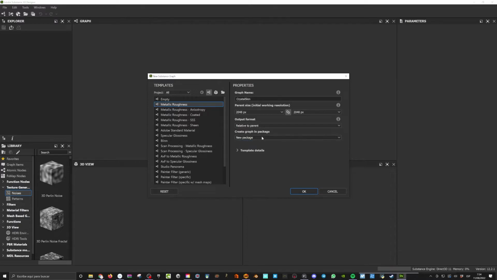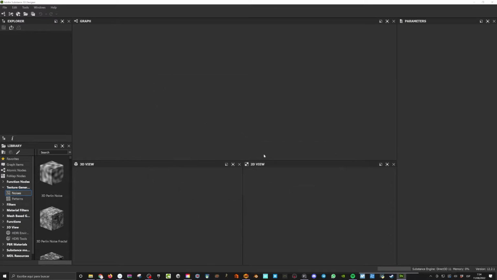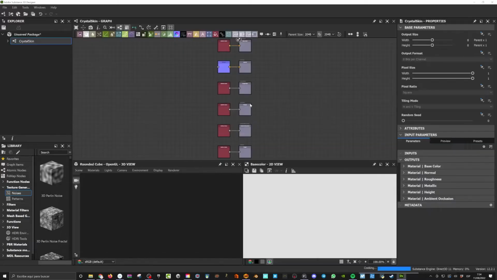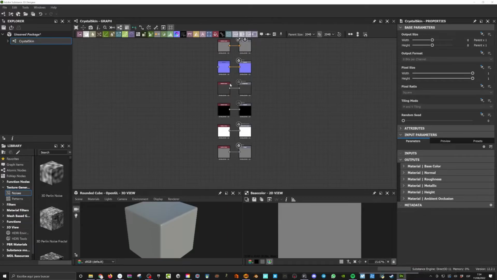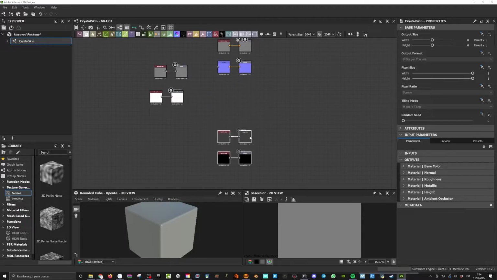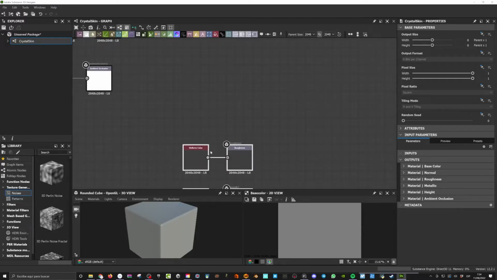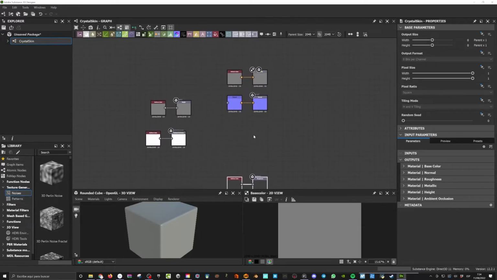It's a new package after all, so I'm just gonna stick with it. What this gives you is a standard setup for the output. I like to reorganize, so don't mind me, you don't have to do it. But for me, the metallic and roughness outputs are one defining area, and sometimes I add an opacity map underneath.